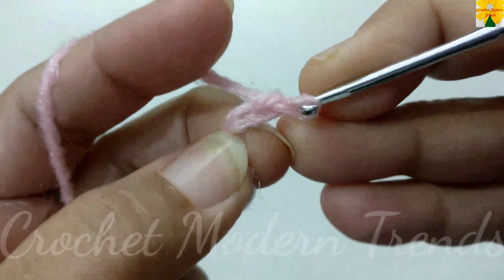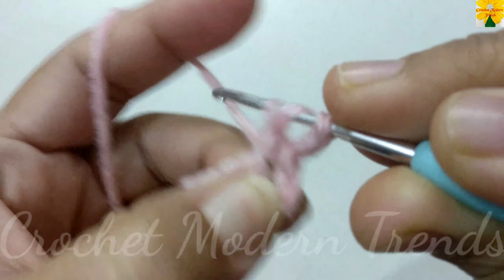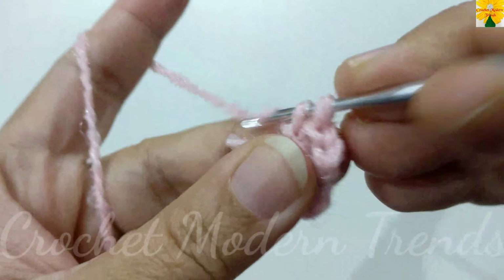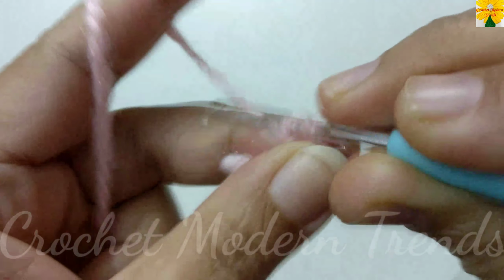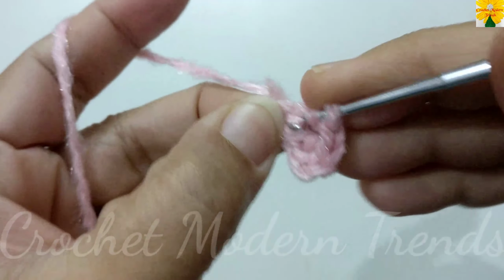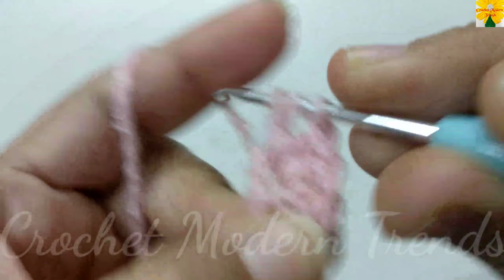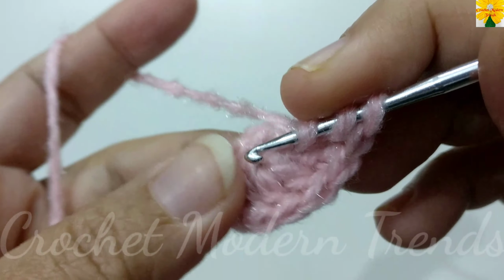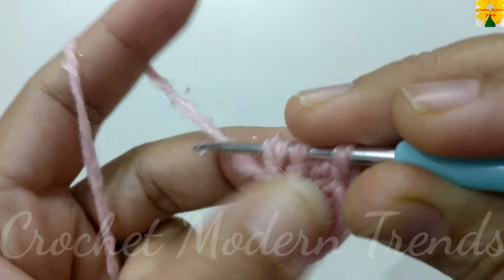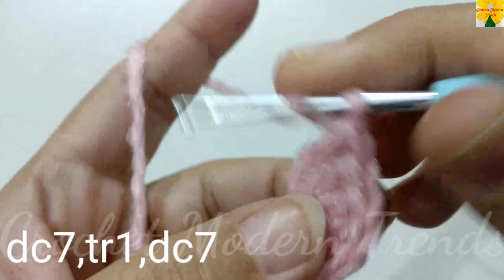Chain 3, which counts as a double crochet, 2, 3, 4, 5, 6. Now wrap the yarn twice on the hook, insert the hook into the ring, pull through 2, pull through 2, pull through 2. This is treble crochet.